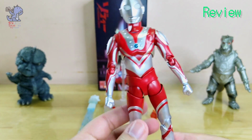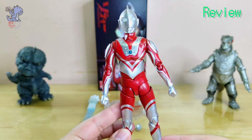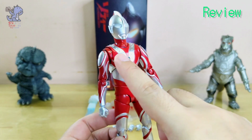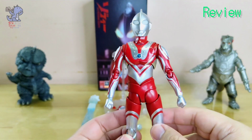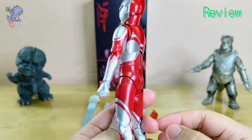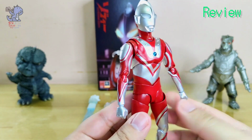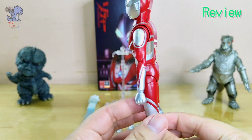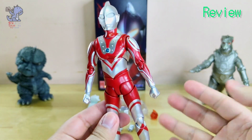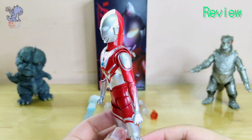Overall, the sculpt is styled more like the S.H.Figuarts style, if you're familiar with Bandai's outings of S.H.Figuarts. You can see folds over here and there to simulate folds and creases, for a suit-like appearance, just like in the S.H.Figuarts line. There are multiple creases and folds over here to simulate that real-life suit feeling. So it's definitely more on that side, rather than the Ultraman figures with a more comical or more stylized appearance of the Ultraman.